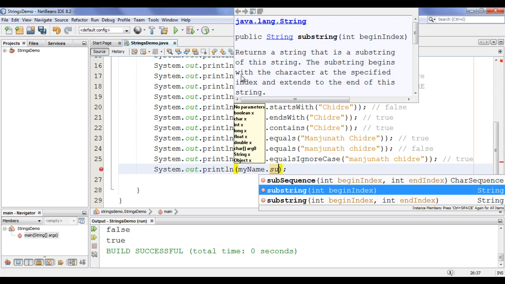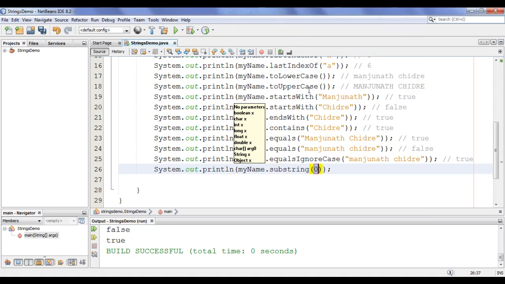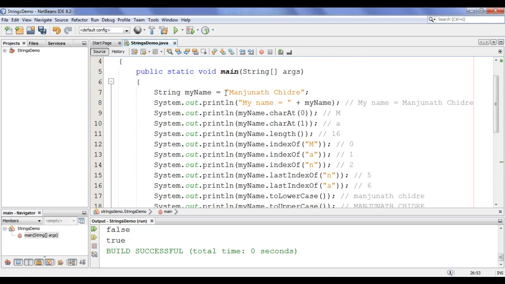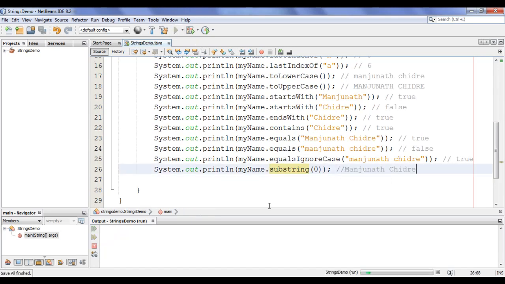The substring begins with the character at the specified index and extends to the end of this string, guys. So if I say here substring 0, my name gets the substring from the index 0 to the end. So what happens in this case? It displays complete Manjunath Chidre, guys. If I say run project, you can see that complete Manjunath Chidre is displayed.